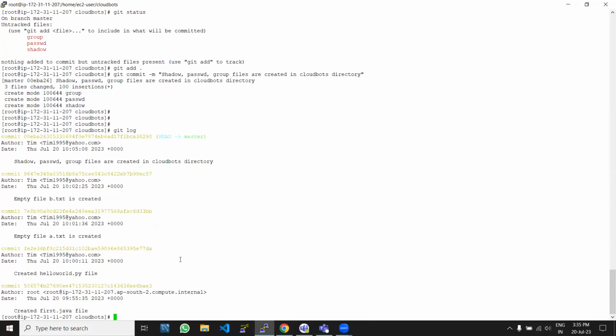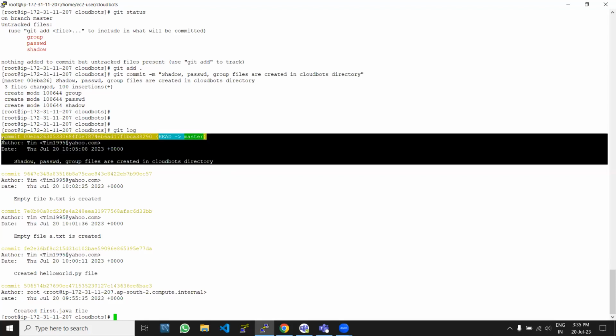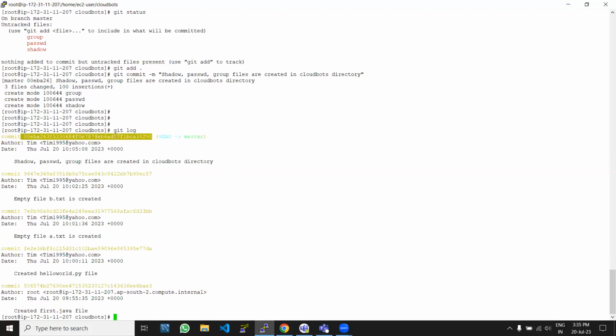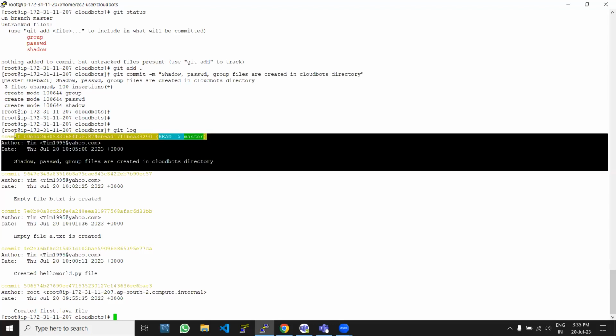If you want to view the latest commit, remember HEAD. Wherever the commit id has HEAD just after it, that is the latest commit. This is the commit id.